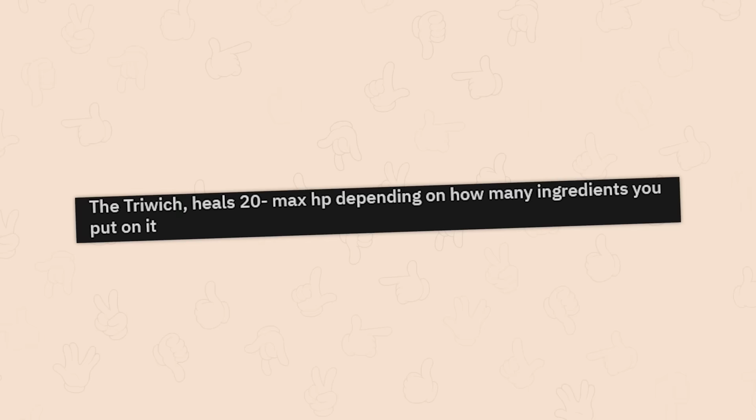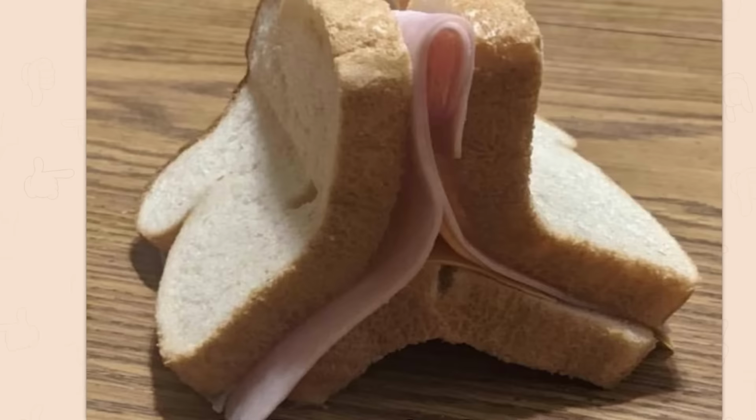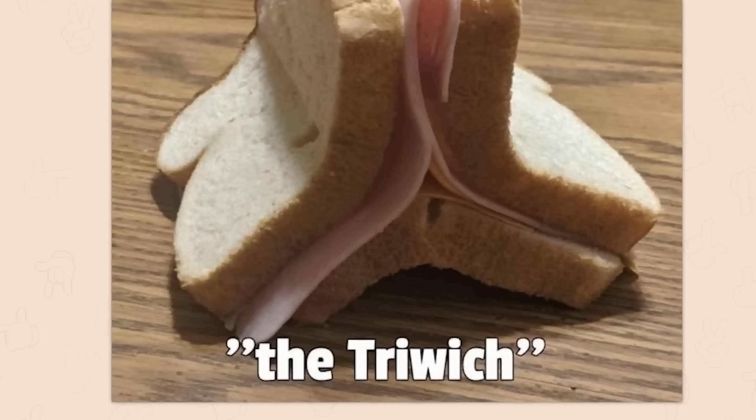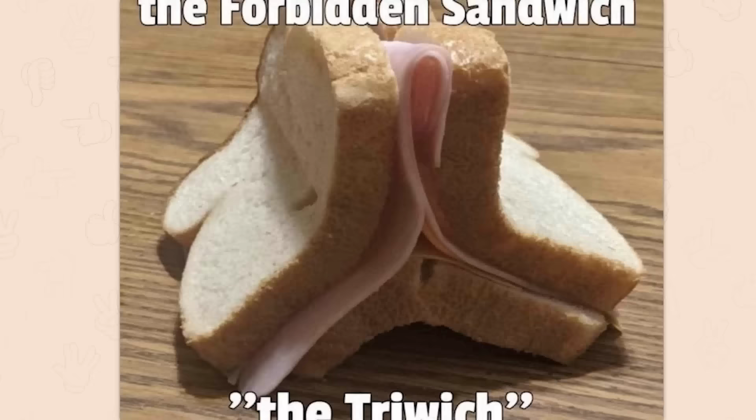The Tri-Witch. Heals 20 max HP depending on how many ingredients you put on it. The Forbidden Sandwich. The Tri-Witch. You know what this is missing, folks? That's right. Some Nutella. Yum, yum, yum.